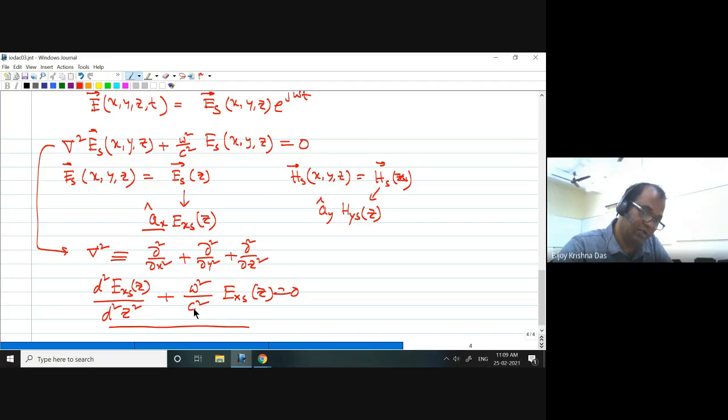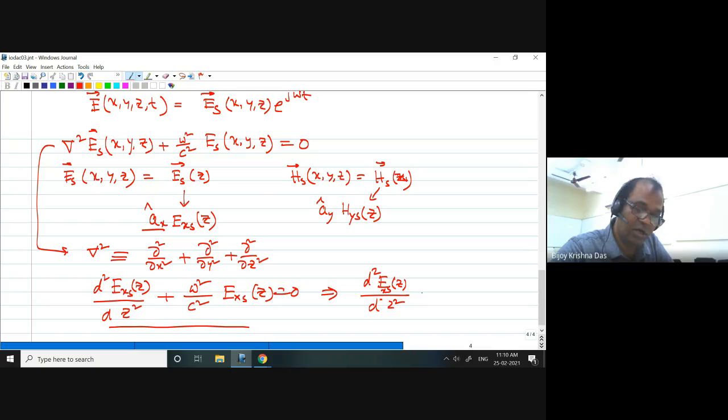Okay, and this one we can actually write down something like this. Exs, I should write x component as. So you should not be confused that if there is an x component, that does not mean that it has to be x dependent. It is x direction, x component. It is a field, force is there along x direction, but need not be x dependent. So this thing should be there. Okay.